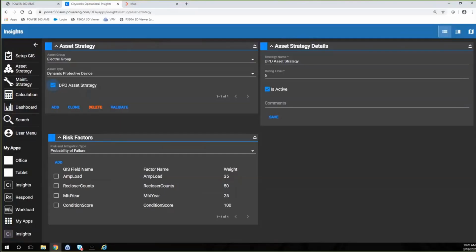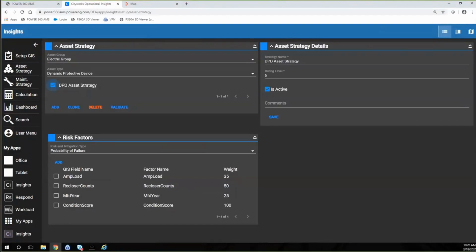Great. Hey, thanks, Kevin. So I'm going to show you three things. Kevin has shown really the end result, what we're after, that analysis of inspection program progress, as well as the analysis of the condition and the business risk exposure for the various asset types that we looked at, poles and dynamic protective devices. What I'm going to show you is how we get there.